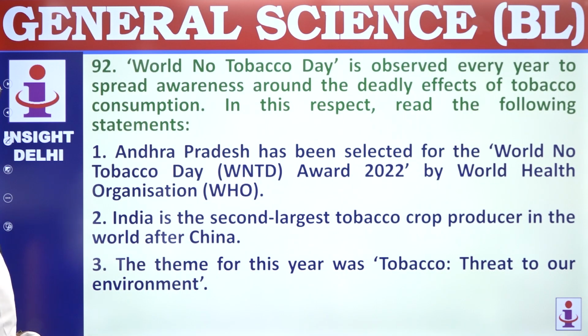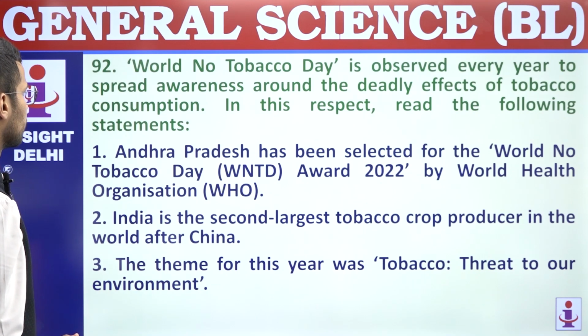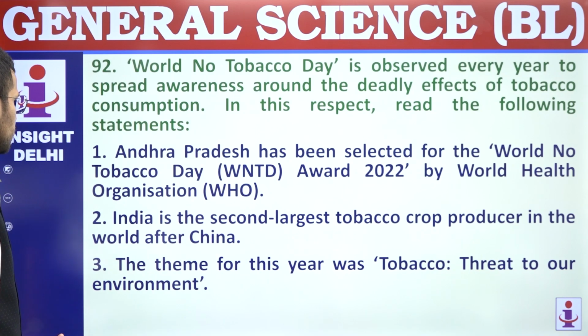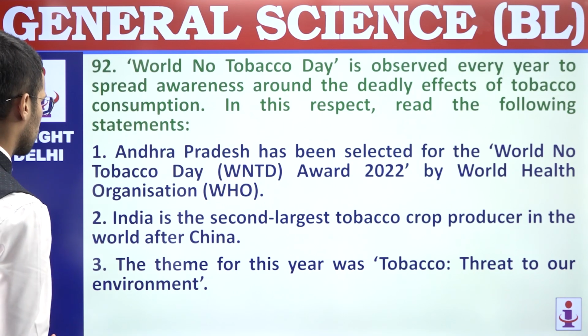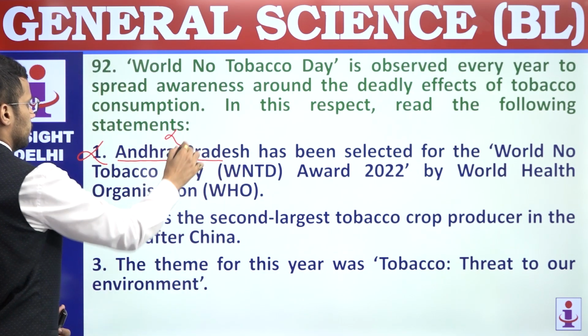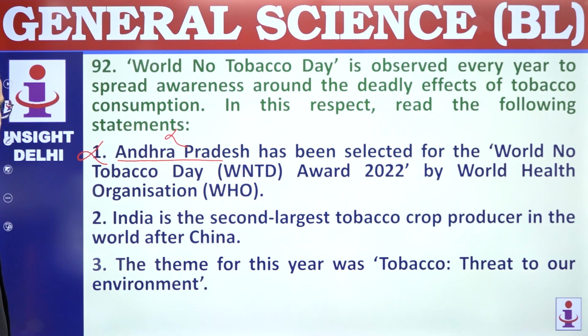Next, 92. World No Tobacco Day is observed every year to spread awareness around the deadly effects of tobacco consumption. In this respect, read the following statements. First, Andhra Pradesh has been selected for the World No Tobacco Day Award 2022 by World Health Organization. It is not Andhra Pradesh, it is Jharkhand. And that's why first statement is incorrect.